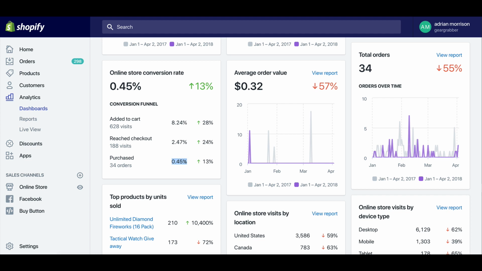Generally, a lot of the stores that I see people running get anywhere from like 4 to 8% conversion rates. I would say that's a good target to look for, but it really all depends on what you're marketing and what your price points are. So don't say, oh, I have to have an 8% conversion rate. Yours is going to be different. You'll find your own conversion rate, but that's a good little window right there.